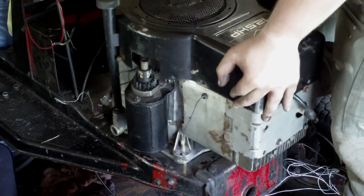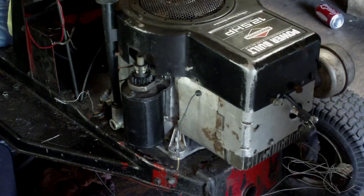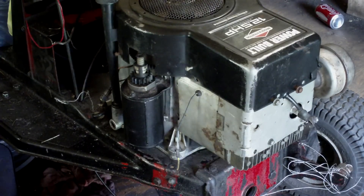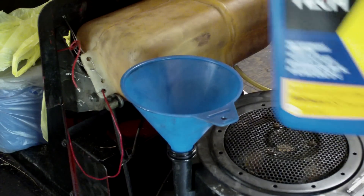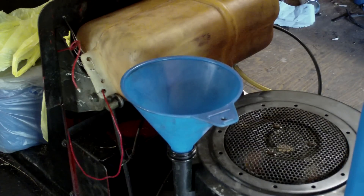Watch your fingers when you set these back down — these motors are pretty heavy. Also, don't forget to put your double step pulley back on. I didn't put the back one on because I can put it on later. Mainly just testing it right now to see how well it's going to run. Here's the most crucial step in the whole rebuild: put oil back in it.